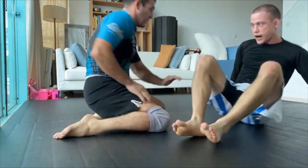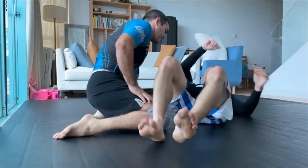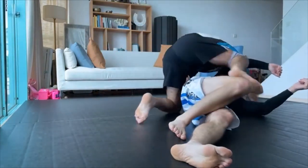With my hands on my body. There's a few positions where that grip happens. It's not great.